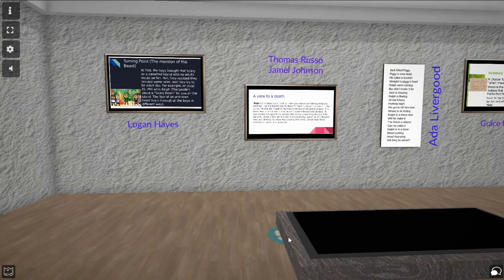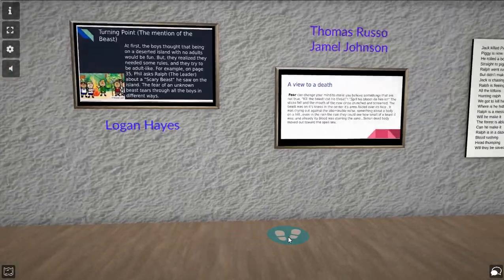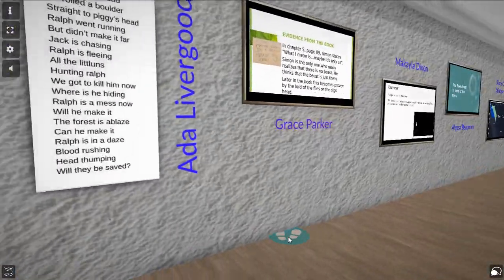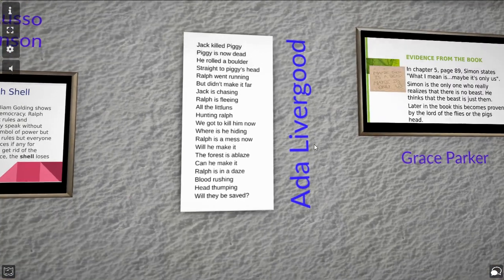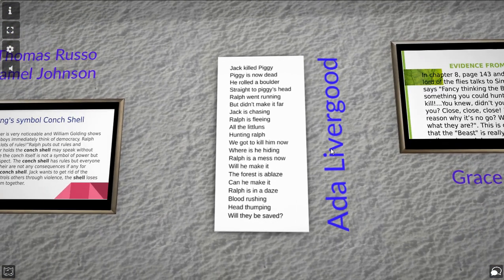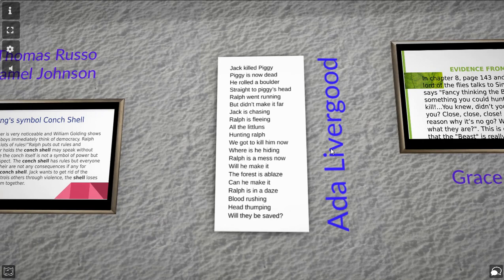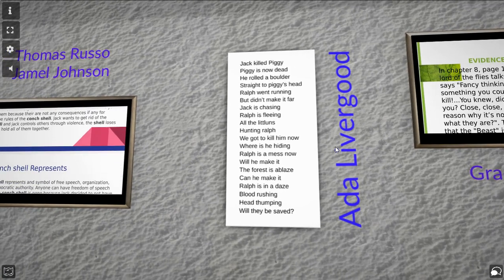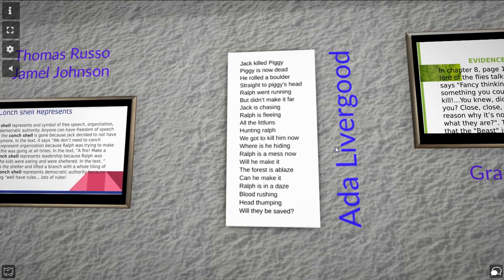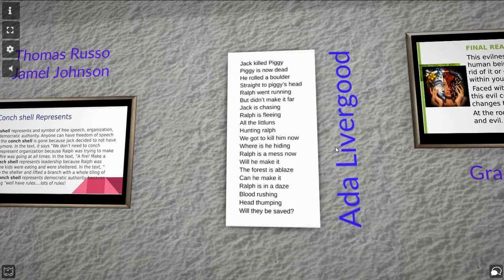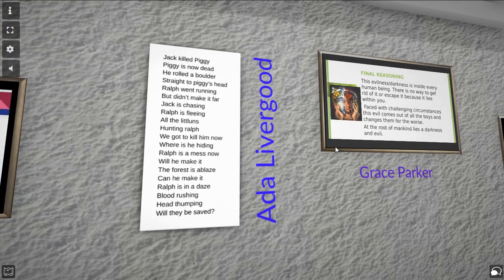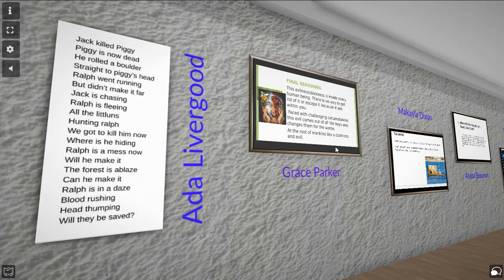Here's a poem that somebody wrote about that. I'll take a look at that poem. I can imagine using this more with like an art class, where you could put the art on display in the school, but you could also have a virtual place for it to be seen as well. However, I can see other applications too. So there is that girl's poem.